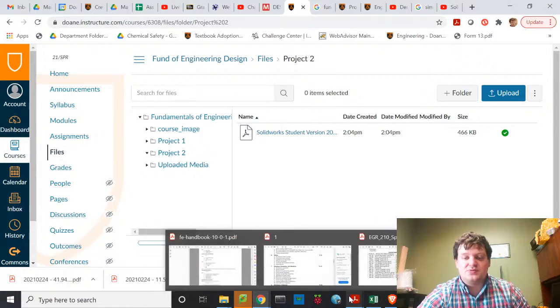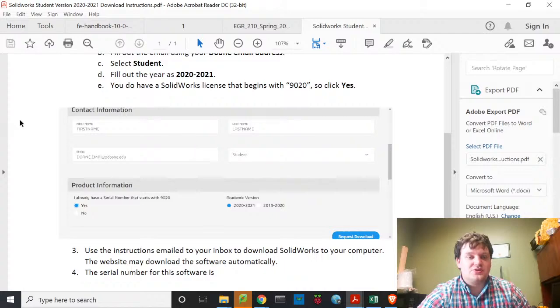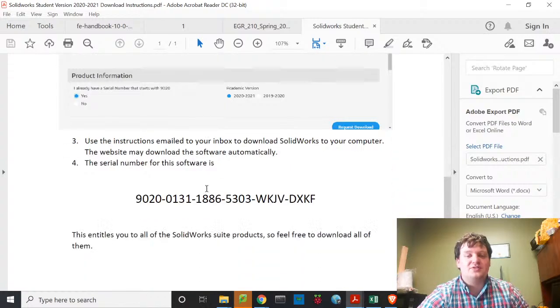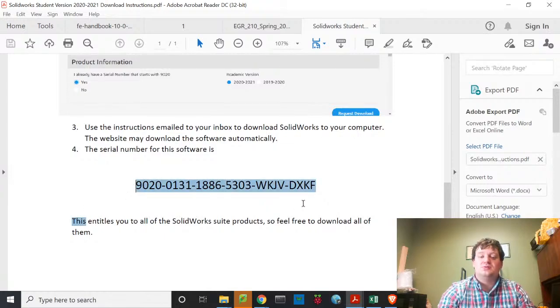This file shows 10,000 different tabs open. This shows all the information that you need to know in order to download it. I even already filled out, yes, already filled out this. First name, last name, you've got to use your DON email. You may have to submit some validation. And then when the program asks you for a license key, this is what you use.